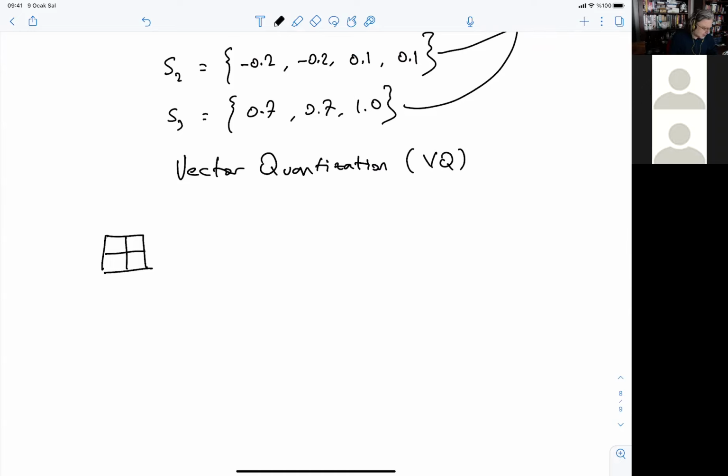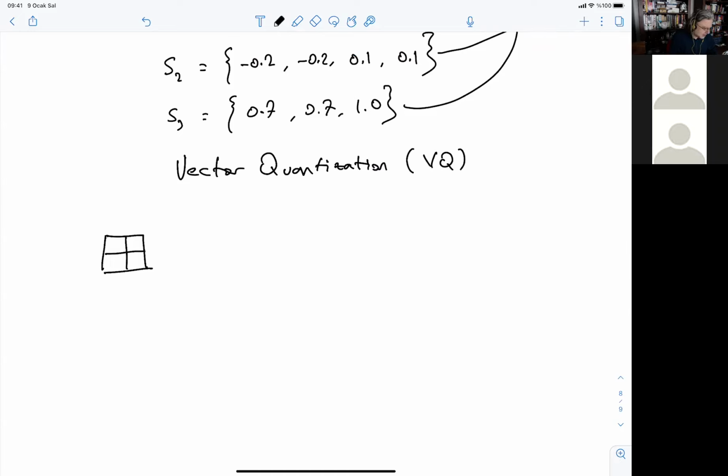Inside it, we have, again, the same code book. So we have y1, y2, all the way up to yn. So whichever I we have, it outputs that yi.